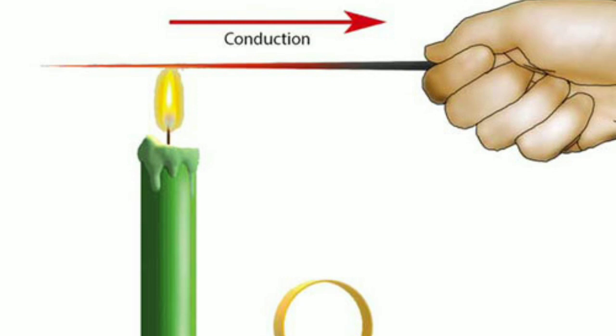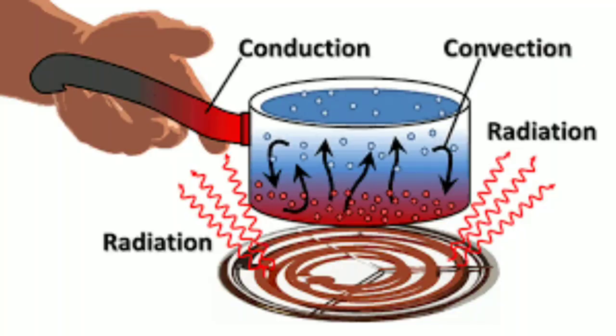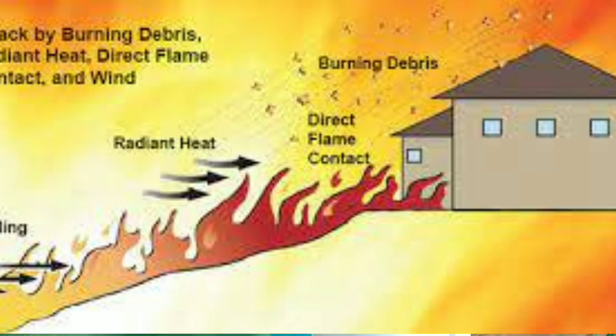When we say conduction, it is the passage of heat energy through or within a material because of direct contact. So if there are two materials and there is a direct contact from each other, heat is transferred from one to the other. Ang tawag natin yan ay conduction. Pangalawa ay yung tinatawag nating convection. Heat is transferred through liquid or gas. At yung pangatlo ay yung tinatawag nating radiation. Heat is transferred through the electromagnetic waves. At yung pang-apat ay yung tinatawag nating direct plane contact. So that these are the four ways to transfer heat energy.